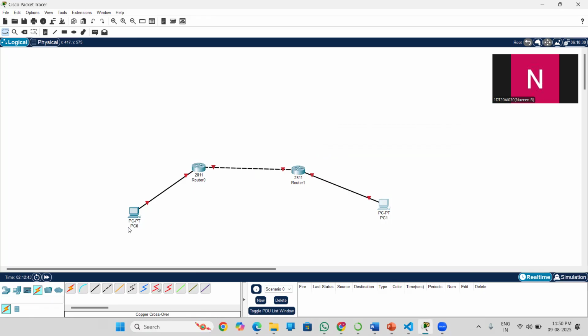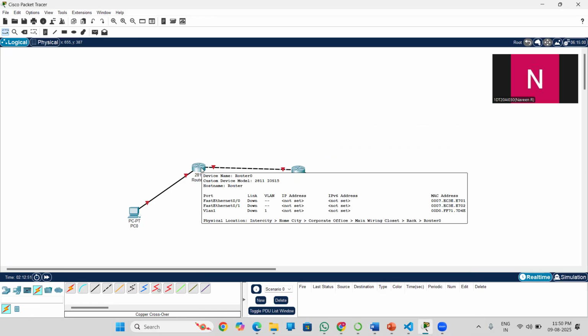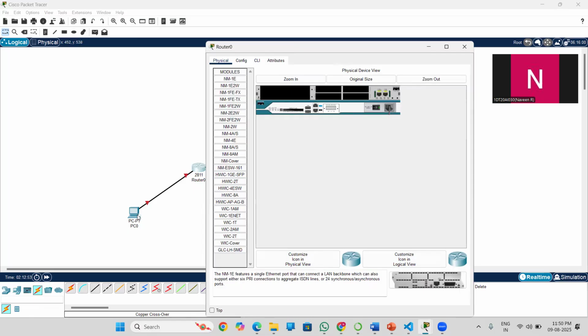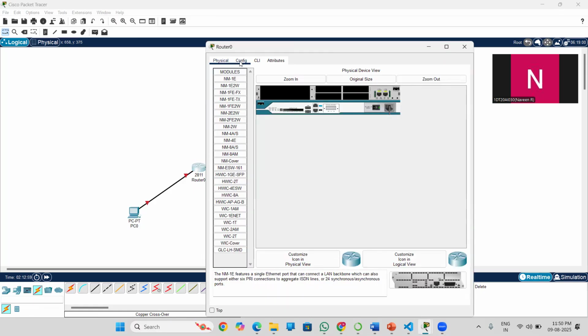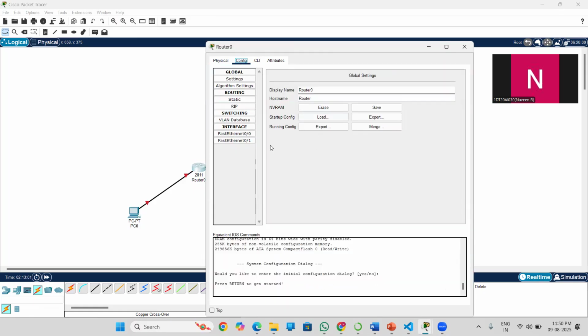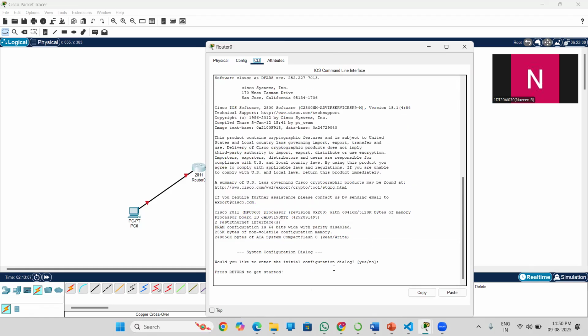Whenever we assign the IP address for the PC, we can't assign the IP address for the routers the same way. We don't have an IP configuration option for the routers to enter the IP address. So we need to go to the CLI.